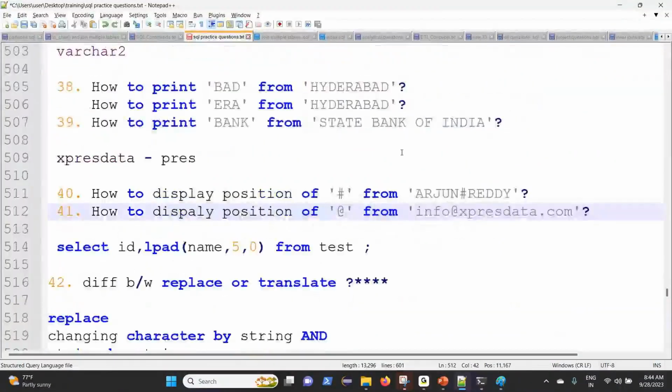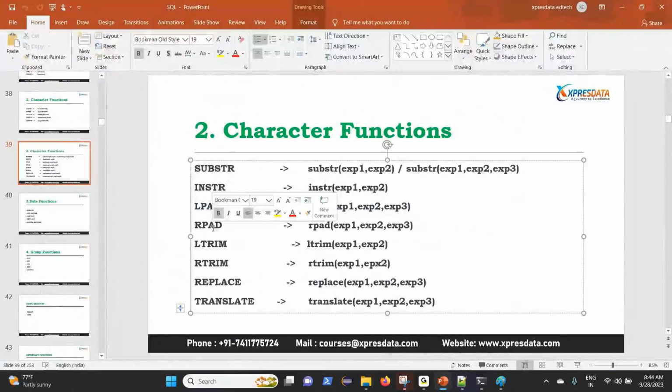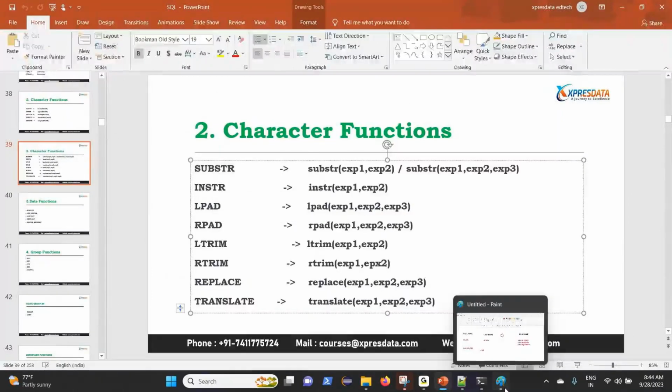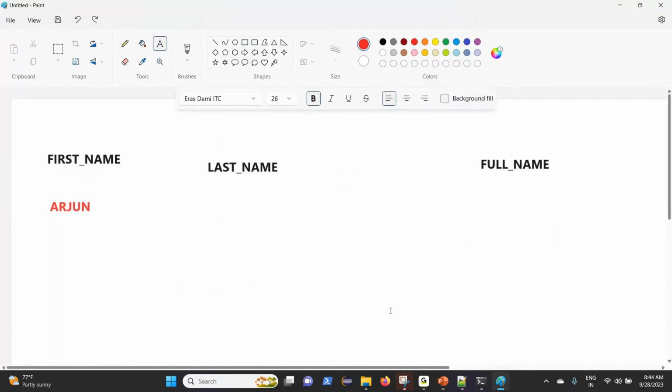Now we have LPAD and RPAD. So there is a real time question. So now let's see guys here.